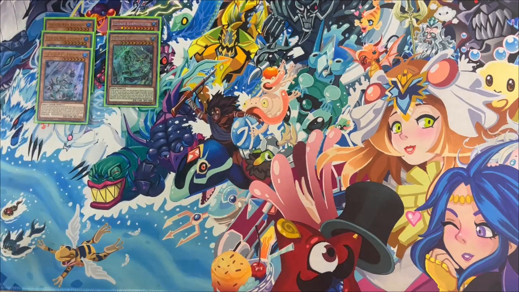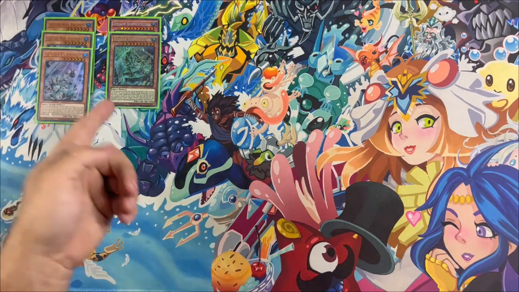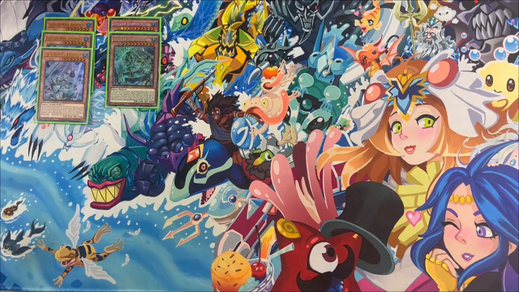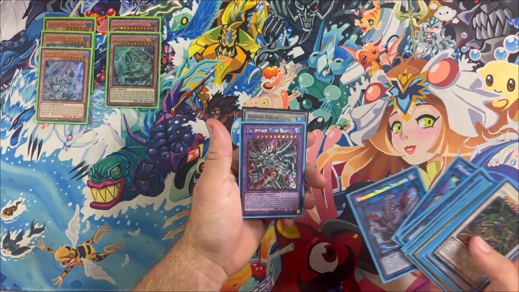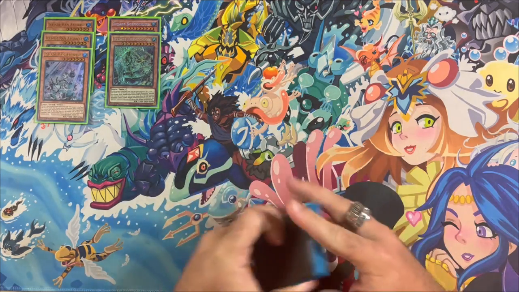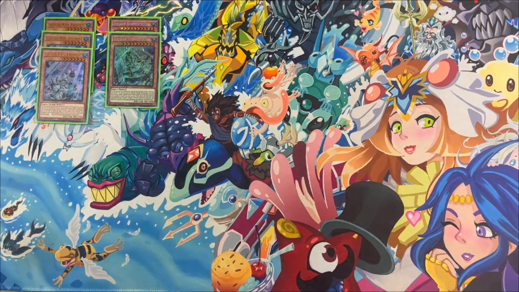And the other thing is that it's a level 10 Aqua, and the IceJade field spell can reduce its attack to 0, so you're able to make Egyptian God Slime off of it because it needs a level 10 Aqua with 0 attack, and that just happens to be that. So, really good.